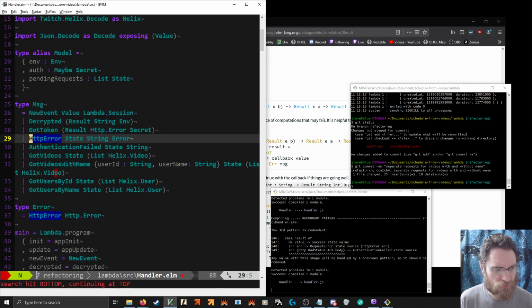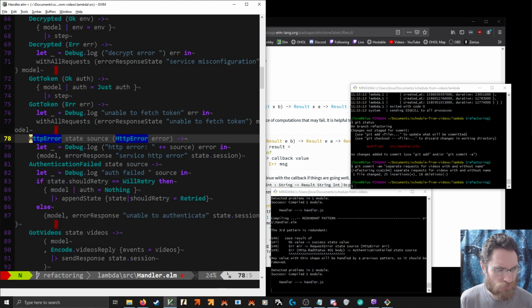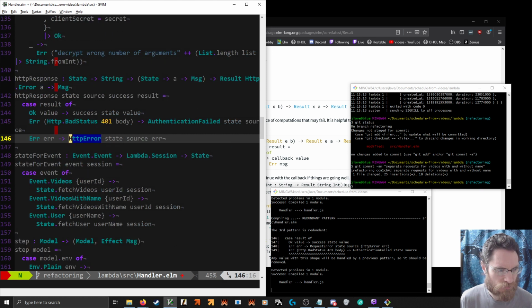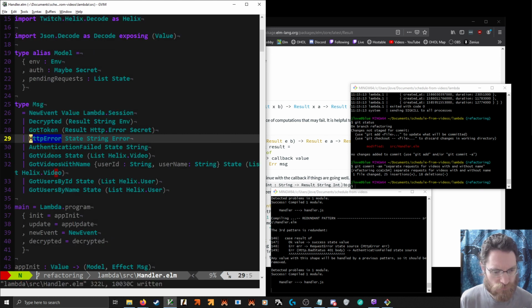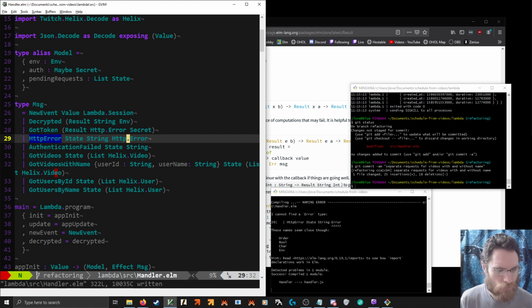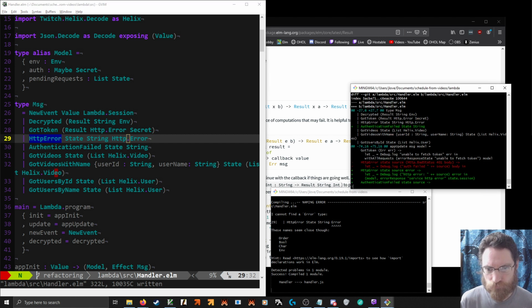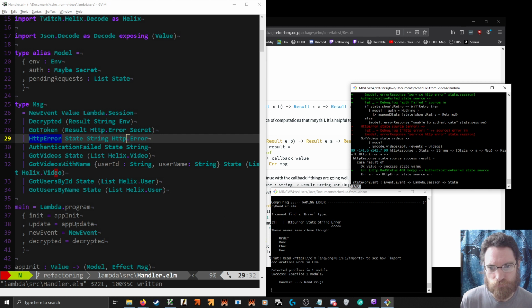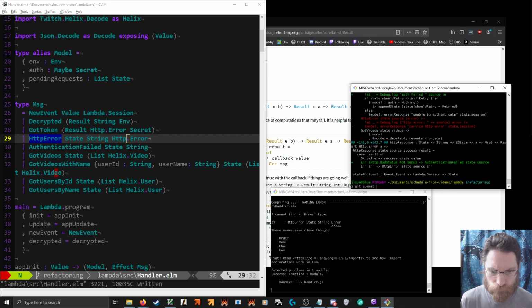So now we want to go back to HTTP error. We don't need this. Identify auth errors in response handler.